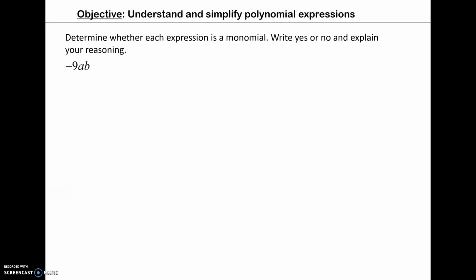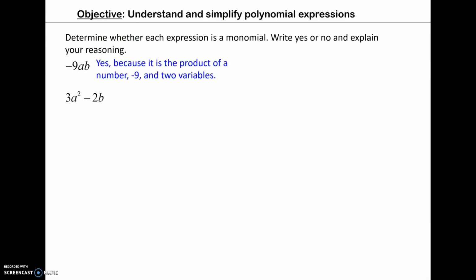On the next slide, you're actually going to see some basic examples. I also included a description, so it makes it easier for you to add extra things. Right now, I'm just going to pause while you go ahead and determine if this is a monomial or not. Okay, so this is without a doubt a monomial. The reason it's a monomial is because you have a real number, -9, and it's multiplying two variables. So there you go, this is a monomial.